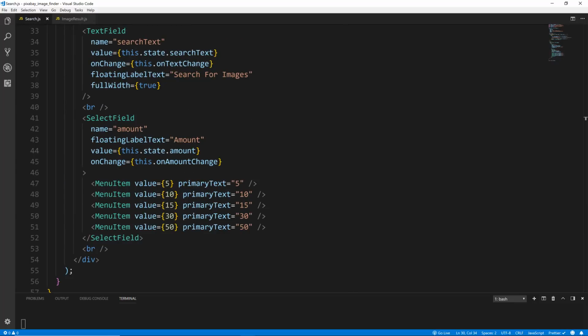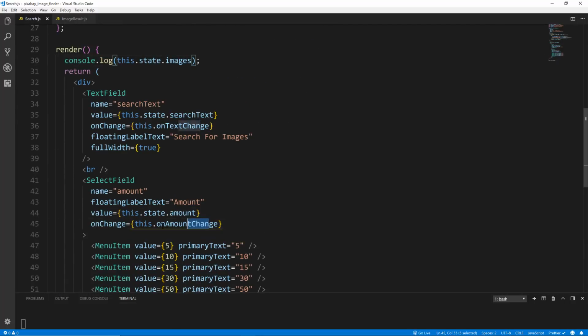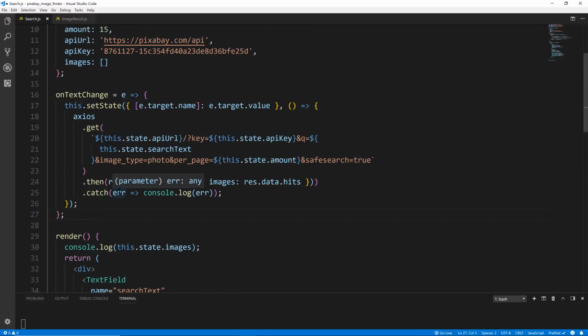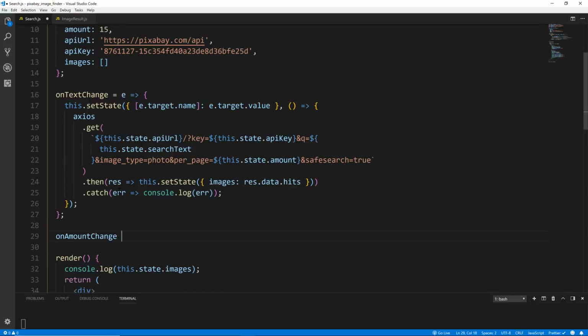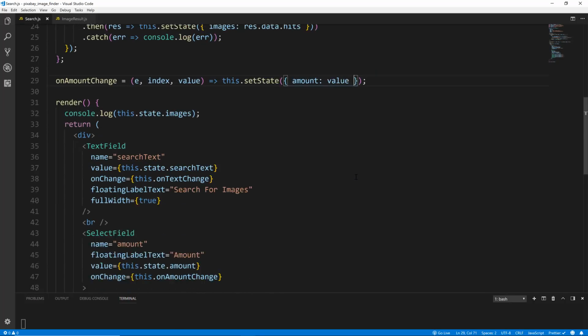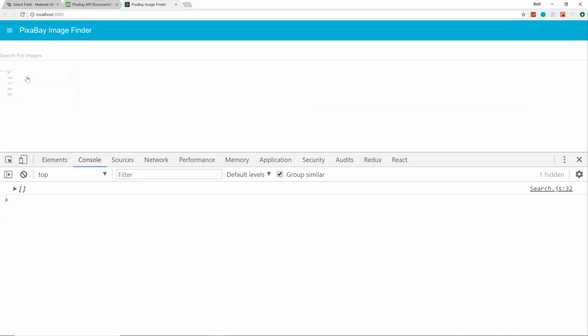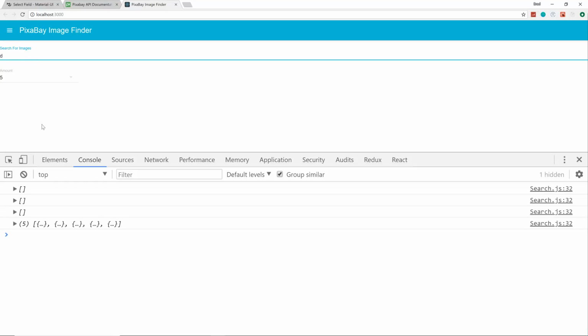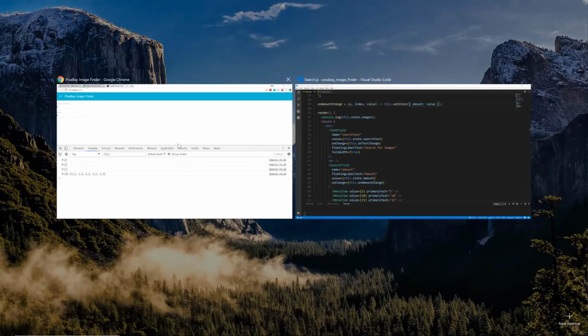So what we'll do here is, actually, you know what, before we do that, let's implement our select functionality. We want to be able to limit the amount, and that's pretty easy. All we have to do is create our onAmountChange. Remember, we linked the onChange to that function. So we're going to go right here and say onAmountChange, and we're going to use an arrow function. We'll say event, it also takes in an index and then the value, whatever the selected value, and then we just want to set the state. So this.setState, and we want to set, of course, the amount to whatever that value is, and save. All right, and then if we do what we just did, let's change this to, say, 5, and put in something here, and now you'll see we only get 5 results. So that's what we want.